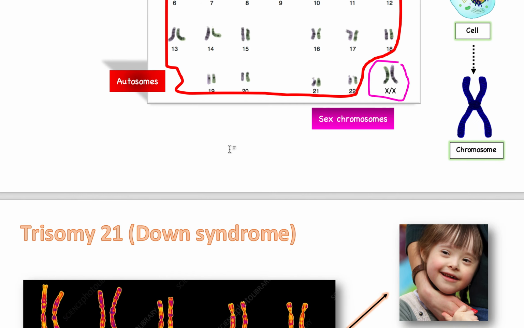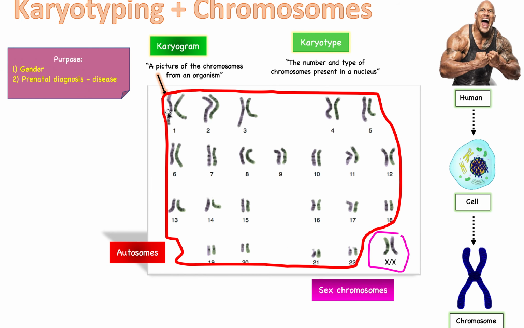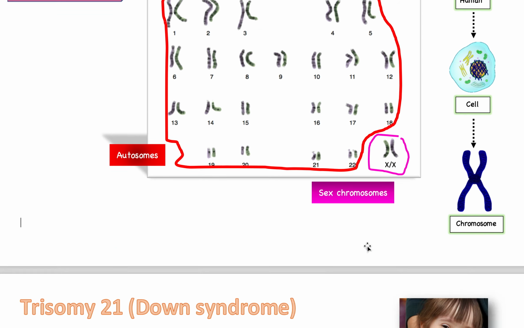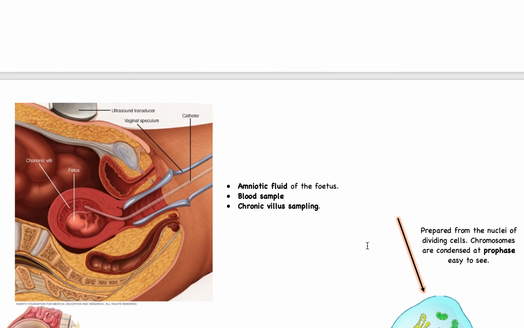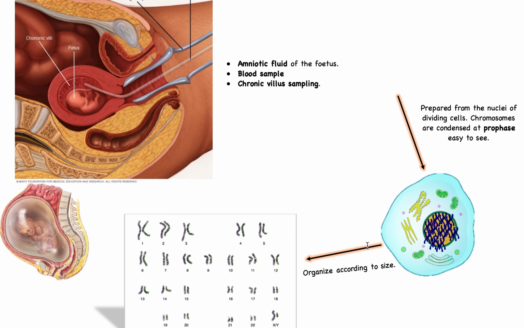Right here I mentioned what we can tell from a karyotype or a karyogram, right? How did they achieve this? How did they make this happen? Because I showed here they have a human and a cell, and then they make a karyotype. But what specifically? Okay, let me show you, because this you need to know for some multiple choice questions.